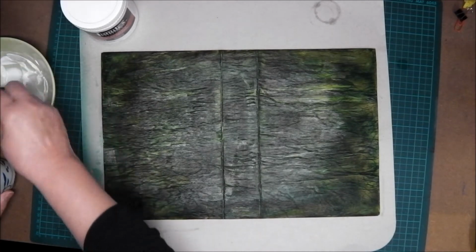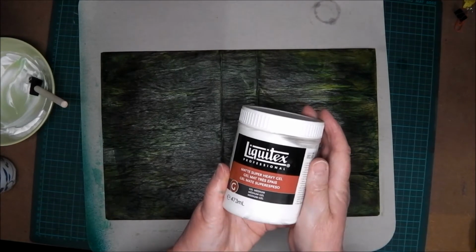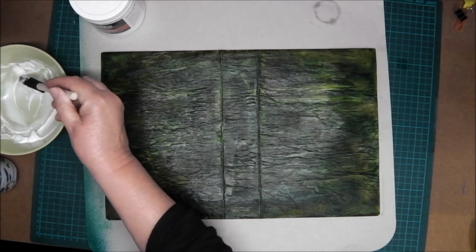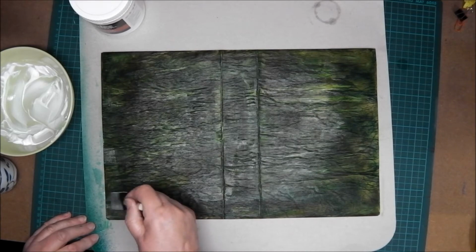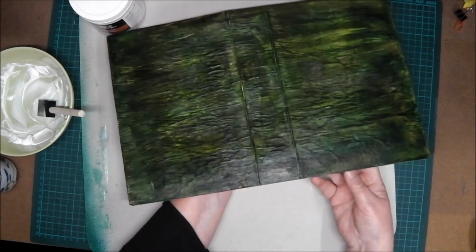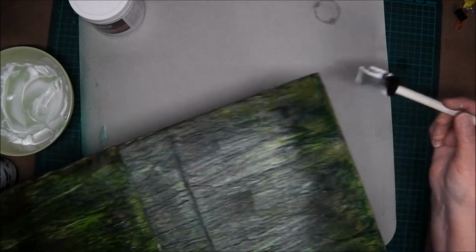Now here's, my camera stopped. I think I'd filled the card up or something. So I mixed up this Liquitex with a little bit of water because it's very thick. And I'm just finishing off the cover here. But I wasn't that impressed. I didn't like it as much as the matte Mod Podge. It doesn't have the same amount of luster.